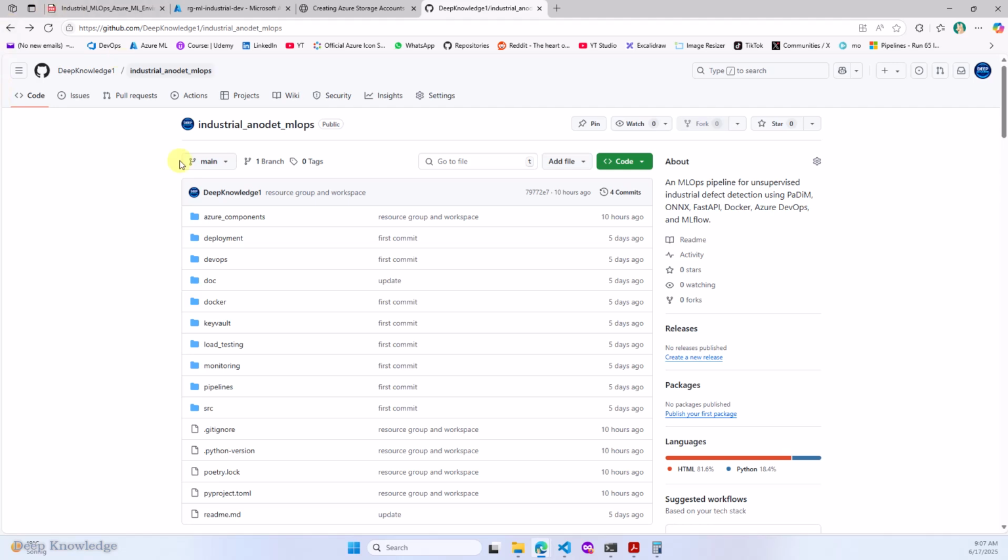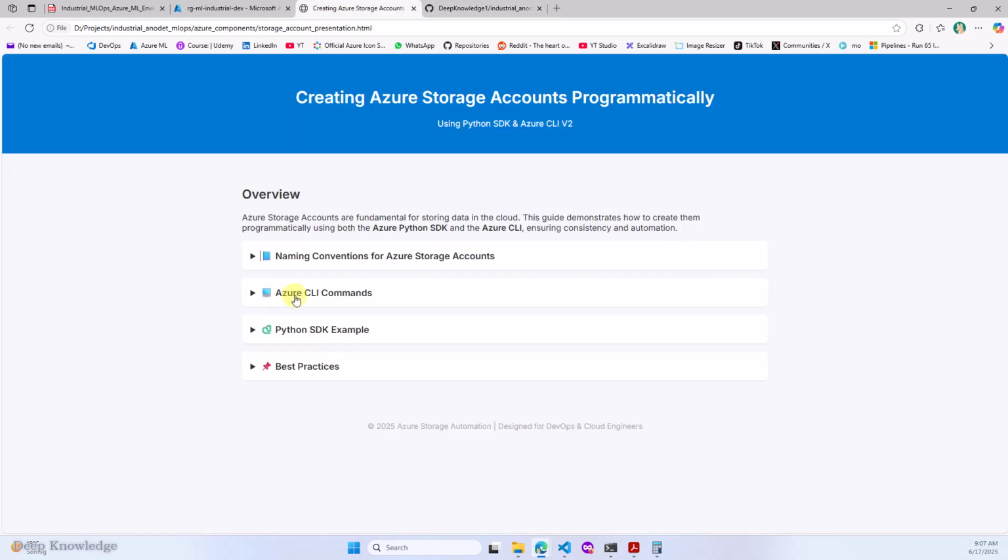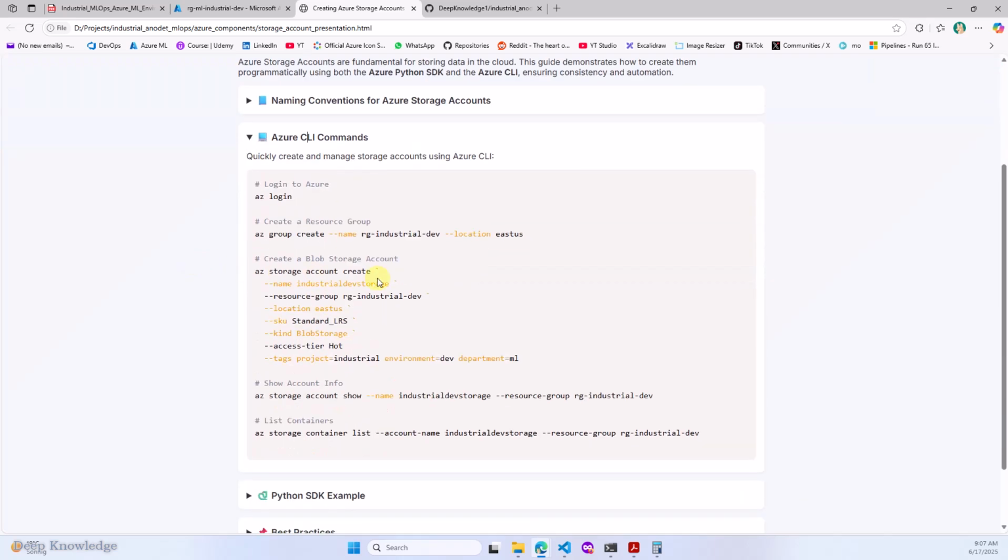That's why I'm giving you a short introduction on how to deal with the components. Now you can see I have these commands here. You have to be logged in to your account, and of course you have to have the resource group that we created in the last videos.